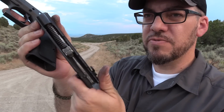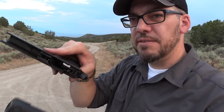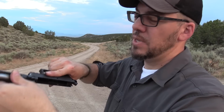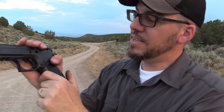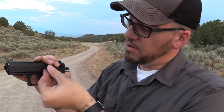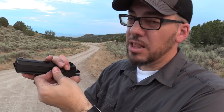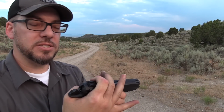At that point, it looks very familiar. Our recoil spring pops out, our barrel pops out, takes down and reassembles in a very familiar fashion. It's worth noting as I reassemble the gun that the frame itself is all steel on this particular version of the gun. There are also polymer versions of it that you can pick up if you prefer that. The all steel version, in my opinion, is the way to go.